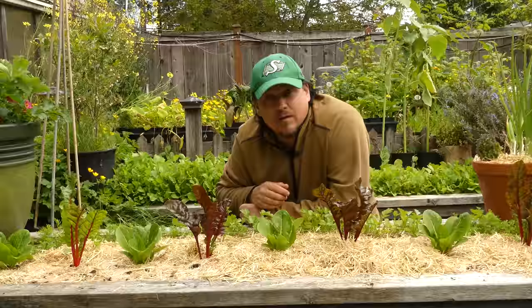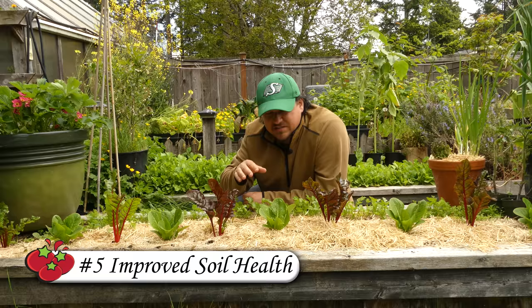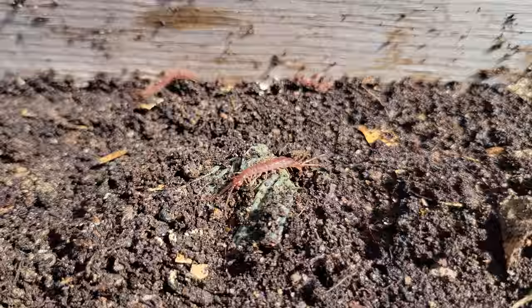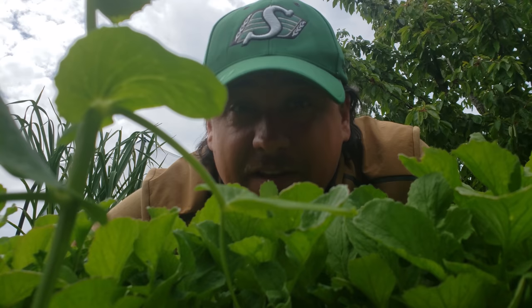Moving along, we have soil health. This is a broad benefit that mulching has on soil as a whole, so for today I'm going to narrow it down to just the protection of microorganisms in the top layer. The top few inches of a healthy soil profile contain the highest concentrations of not only organic matter, but also microorganisms — this is where nearly all of the biology and bioactivity of a soil takes place. If that layer becomes frozen, cooked, or dried out, it ceases to function as it should, leaving you with an exponentially inferior soil. Mulching really protects that top layer and preserves the living processes that make good soil good. This benefit cannot be overstated and it becomes much more tangible after successive crops and successive seasons.